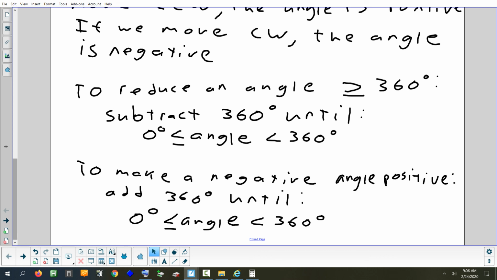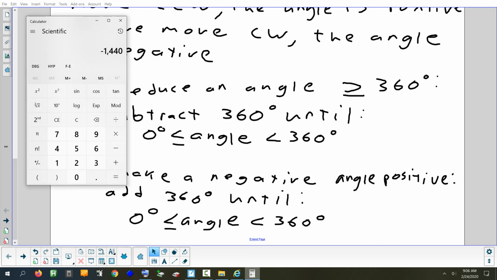So if somebody said to me, find the coordinate of negative 3,000 degrees, you've gone around so many times, I can't really visualize where that would be. What I could do is take negative 3,000 and add 360 as many times as I need to till I can finally figure out where that is. 240. Right. That I can visualize where it would be. I know 180 is halfway. I know 270 is 3/4 of the way. So this is a little bit before 3/4 of the way around the circle, which is the same as whatever I started with, negative 3,000.